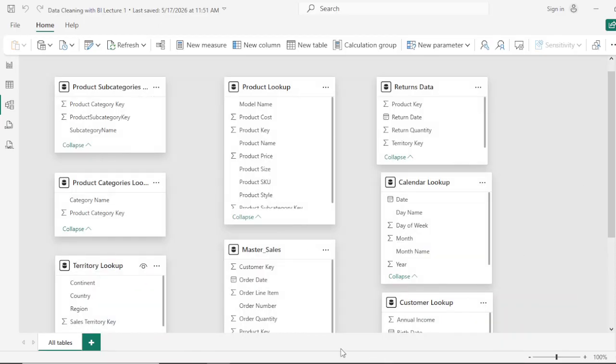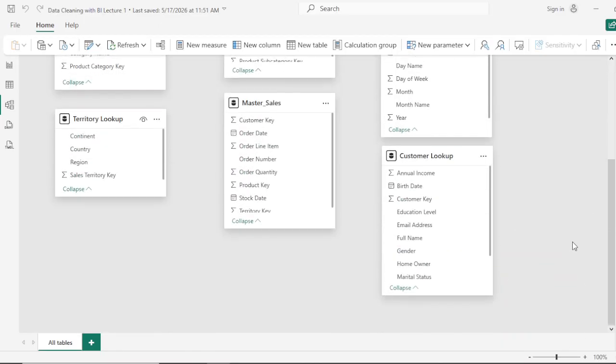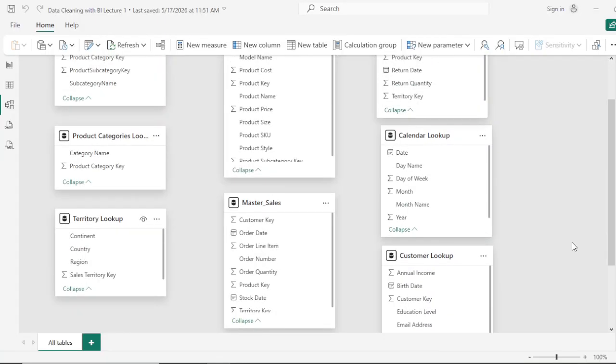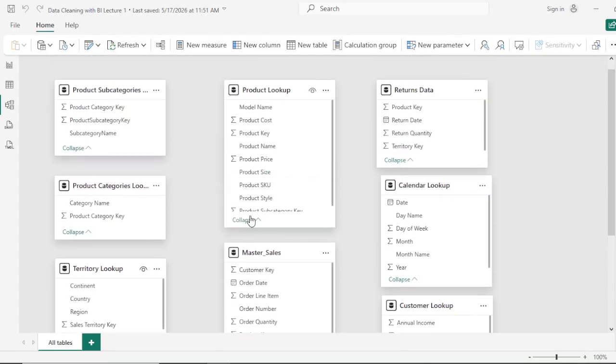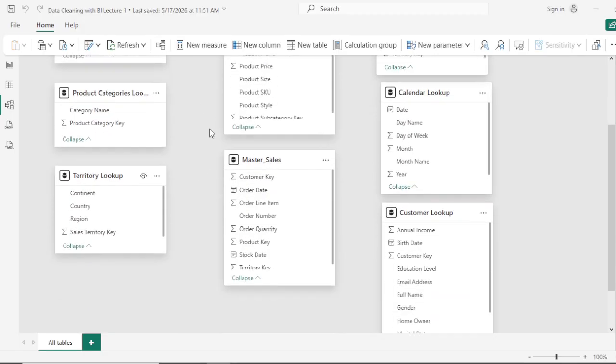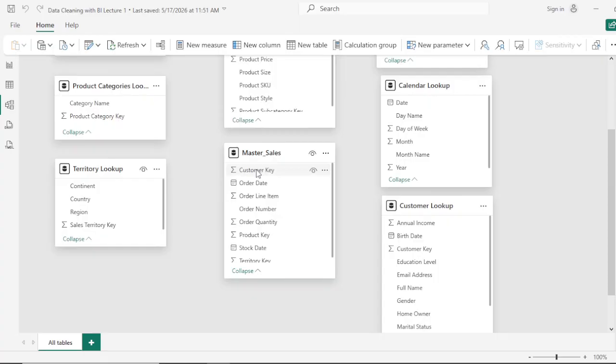And if we have anything else, no, we don't have anything else. Now what we have to do is look after the product lookup. First of all, customer key, we just need to select from the customer key. So customer key is available in the customer key.